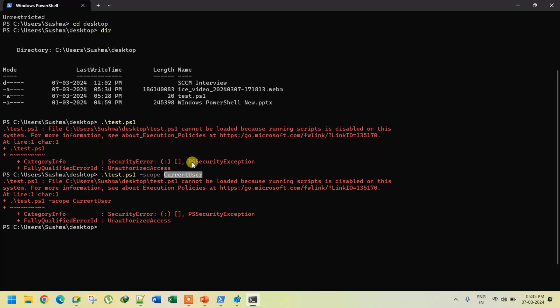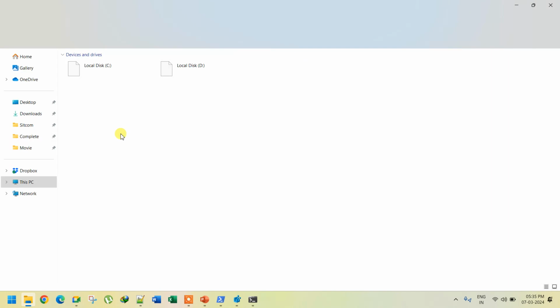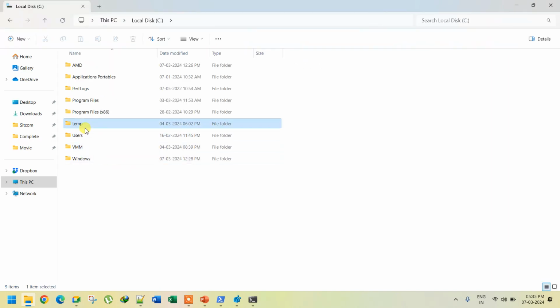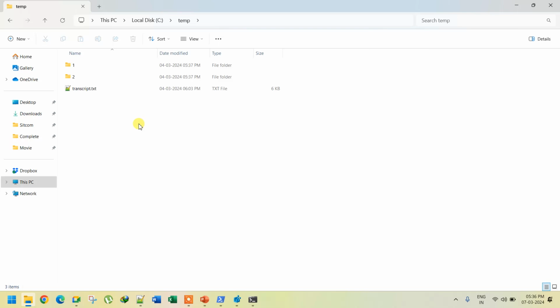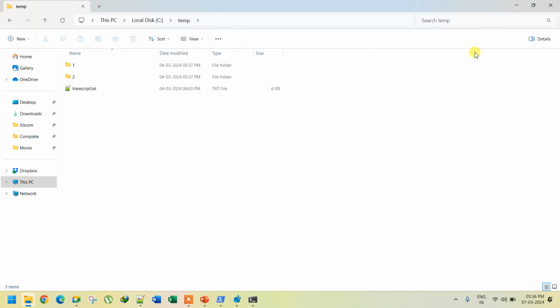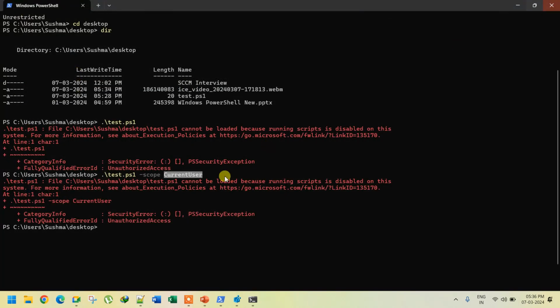But at the same time you will not be able to make any changes using that script. You will be able to set things which are only applicable to your current scripts, like creating folders in C:\temp, right? You will not be able to make any specific changes to the system. Things like C:\temp, everyone is able to do, right? So these sort of things you will be able to do using the current scope.